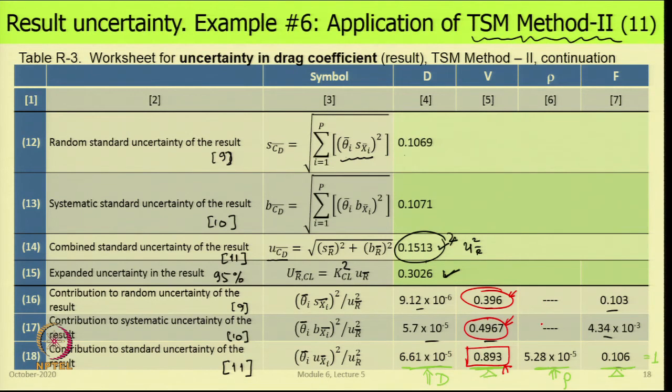Now, within this also we see that in this row, the random uncertainty contribution, this is the biggest one, then the force. And similarly here, again this is very small, this is also small, and among the systematic uncertainties, the biggest contributor is in velocity measurement. This information you can also show graphically in a Pareto chart, and in one picture you get to know what is doing what.